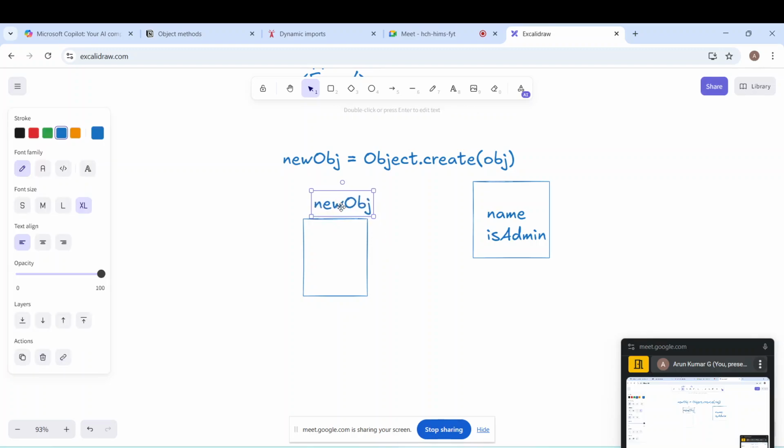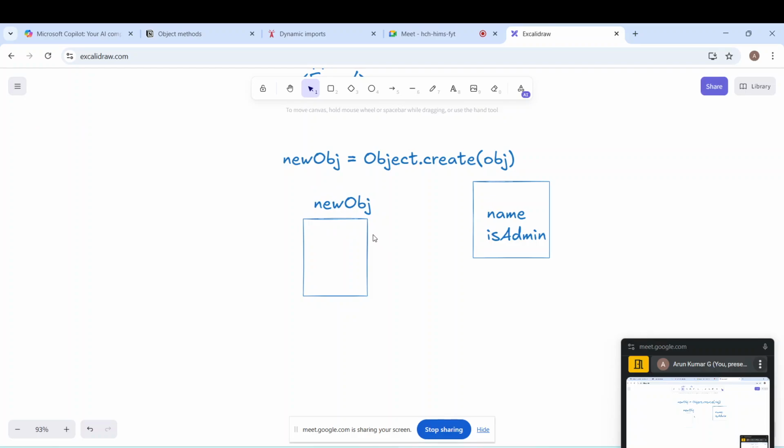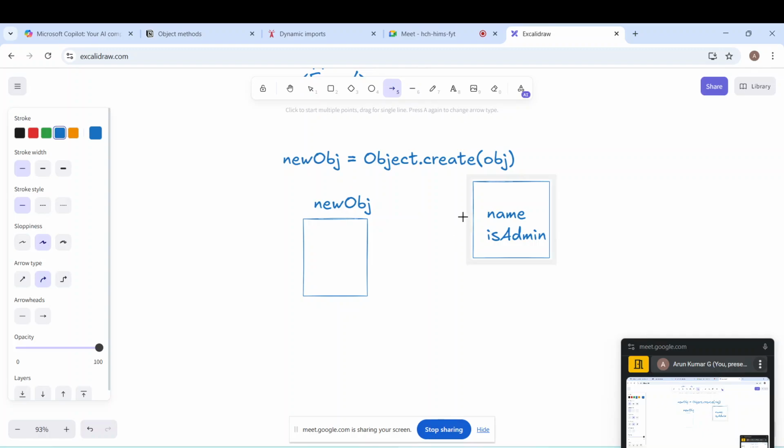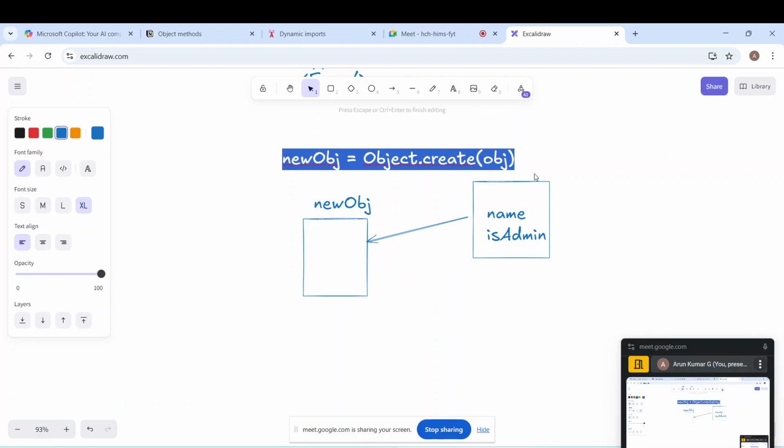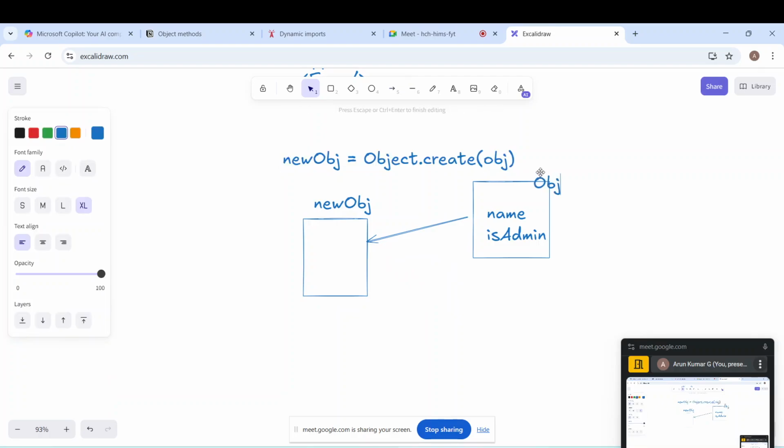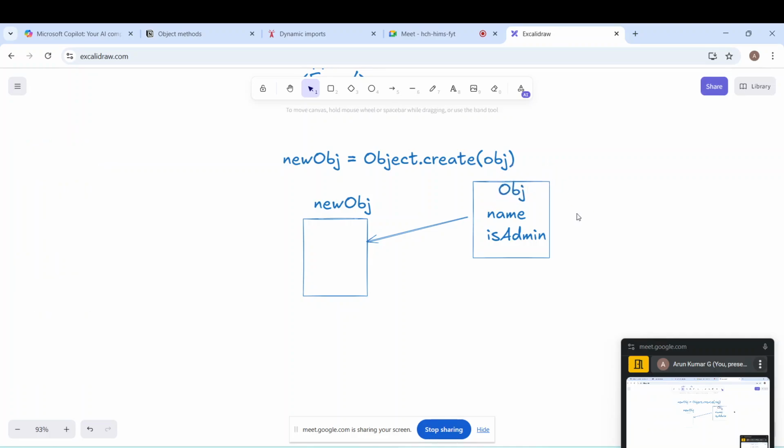But the interesting thing is, you created a new object from this obj. This is how it looks. Obj is created when using this.